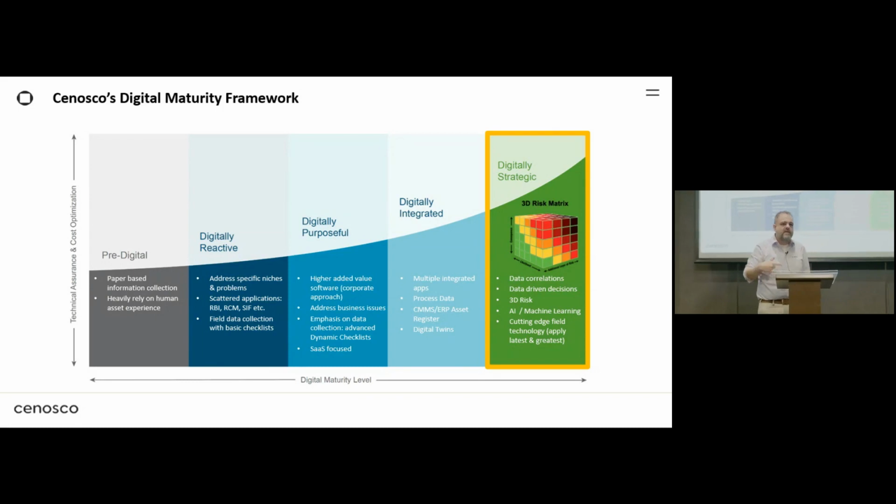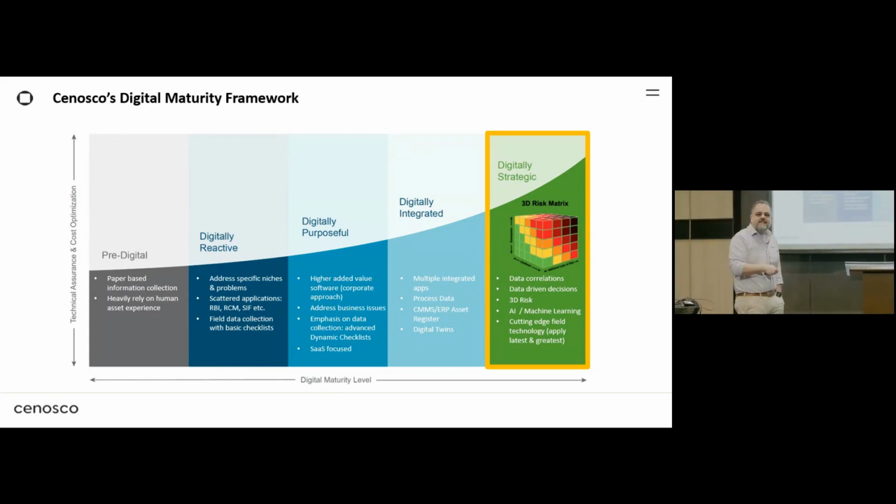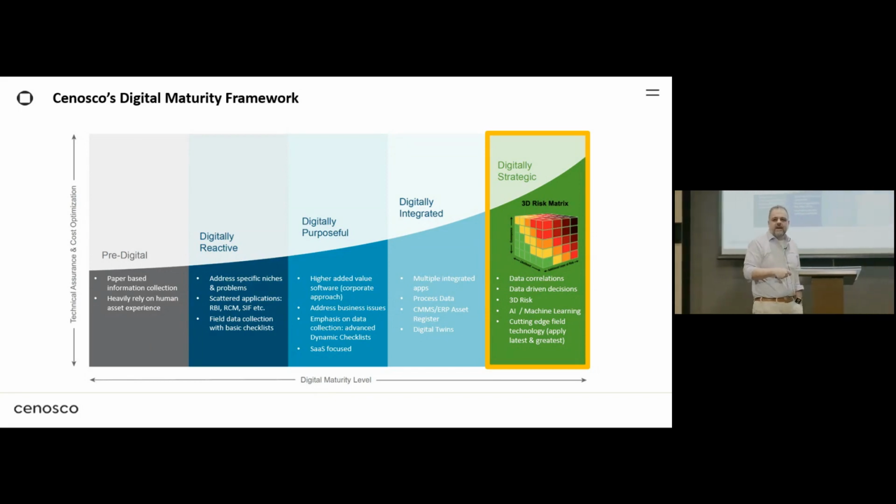So I'm just bringing that on the context of CMF. The CMF is all about crunching that data. So you need to use that on a regular basis. You need to create dynamic forms. You need to create checklists. Record the wall thickness measurement, and then you leave the CMF to work. So we are looking here. It's going to be difficult if you have an Excel-based kind of inspection plan and want to use a CMF kind of methodology. You need to be digitally mature.